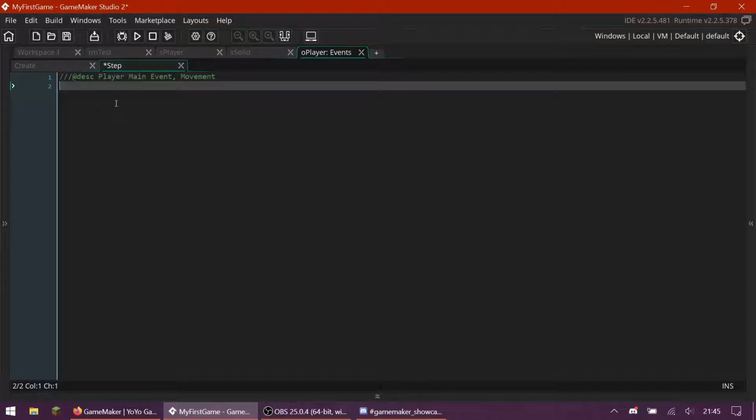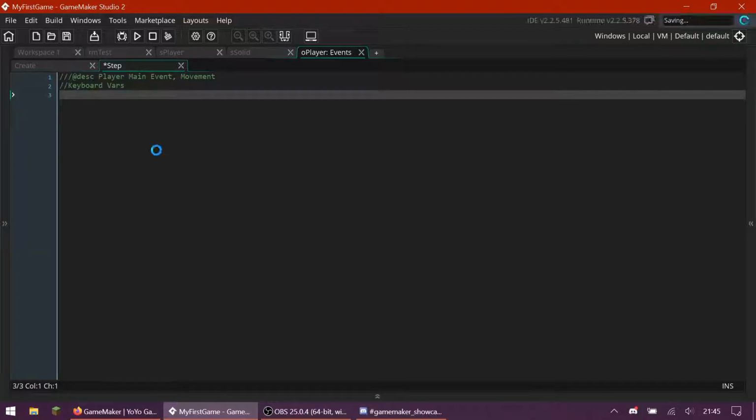So we're going to make more variables. We're going to say comment, keyboard vars. This is basically where we're going to declare all the variables for our keyboard and how we're actually going to detect input. So first thing that we want to do is we're going to create a variable k_left, and we're going to set equals to, we're going to open brackets, and we're going to put a minus before the brackets, and then at the end of the brackets we'll also want to put a semicolon to end off the line, basically to tell the computer to stop, to just end that line there and continue to the next one.